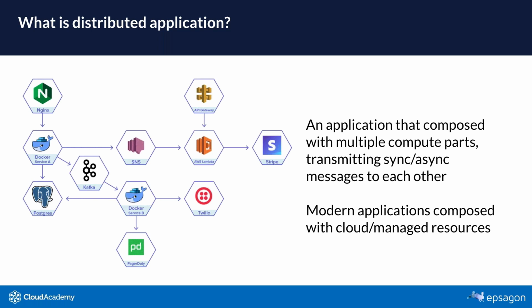And without the ability to know what's going on from one end to another, it's almost like we're blindfolded to our own application that we built. On top of that, if we're looking at modern cloud applications, the ones that are built on cloud and using more and more managed resources, sometimes we don't even have access to the underlying host or the infrastructure itself. So there it really becomes crucial to know what's going on, because no one is going to tell me what the CPU metrics for an SNS are, or how much memory my S3 is consuming. I need to make sure that it's working properly.